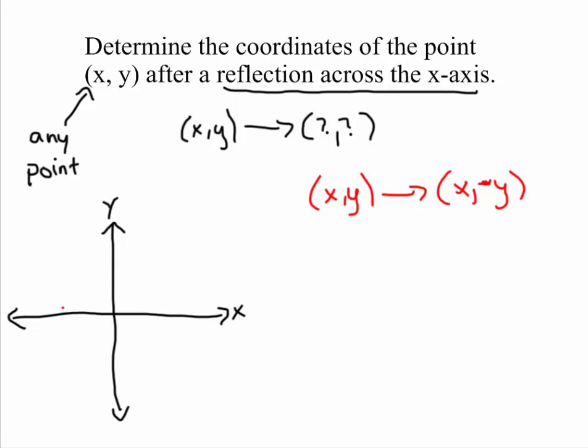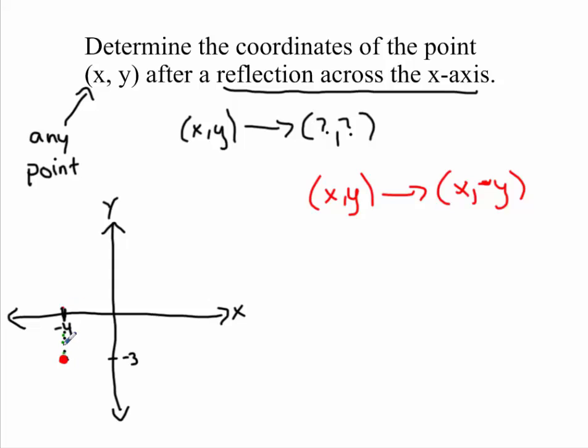I'm going to say this is the point -4, and I'll make this about -3. So here's my -4, -3, and I'm going to reflect this point -4, -3 across the x-axis. So if I look at this distance here, how far is it from the x-axis? Well, this is a distance of 3. From 0 to -3, that's 3 spaces apart.